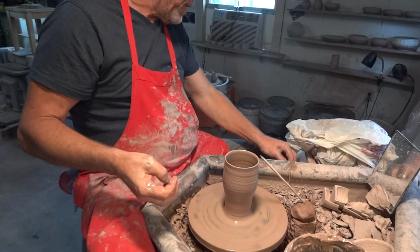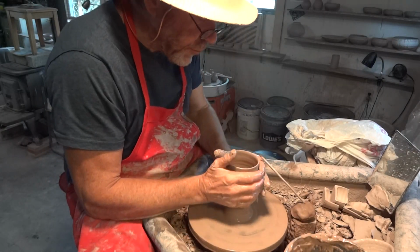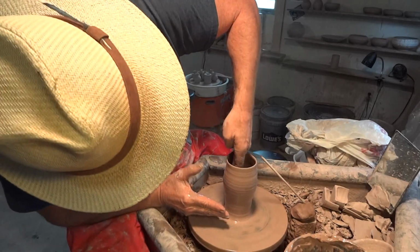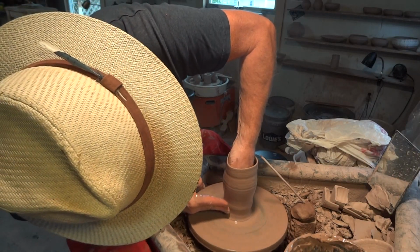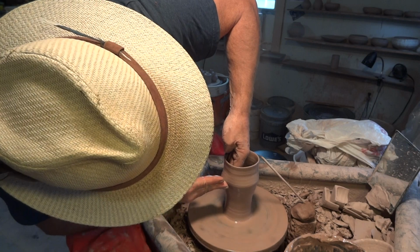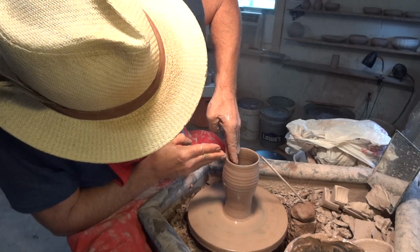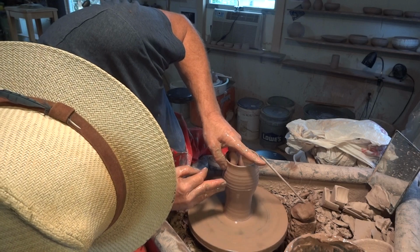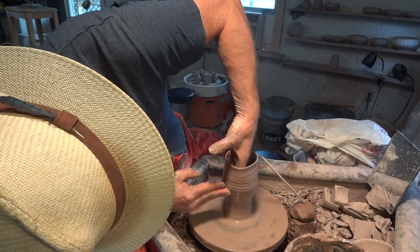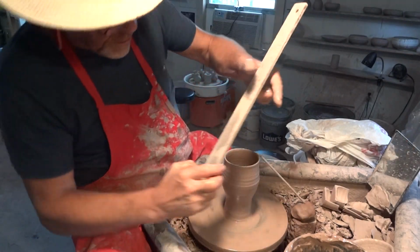I suppose they could be used as beer glasses. I just fancied making something simple. I thought, let's just get back into doing some throwing, get back into the groove. What am I going to throw? And then I thought, I know, I'm going to throw some tumblers, because I'm not going to need handles. Yippee! No handles. Also, they're raw fired, once fired. Everything I'm doing these days is raw fired.